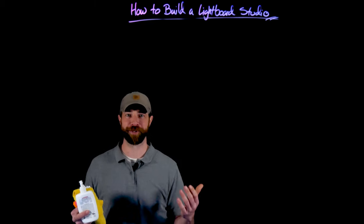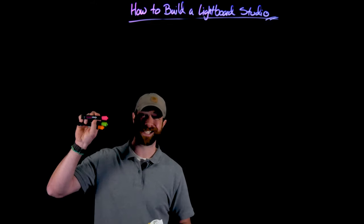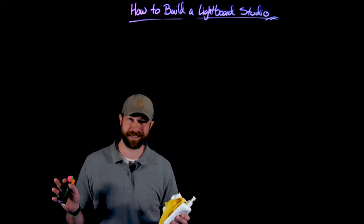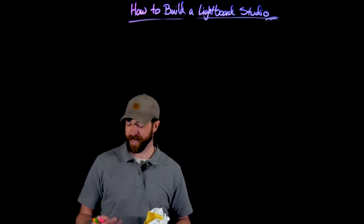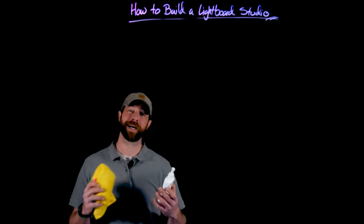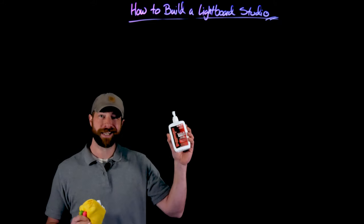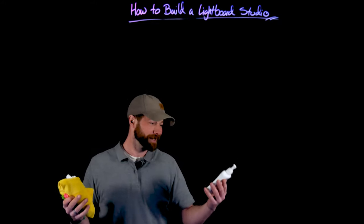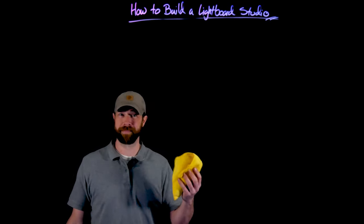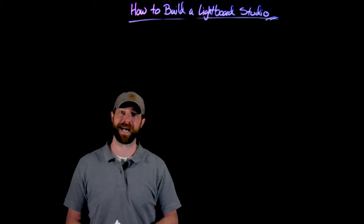Then there are small costs but important for the actual lecturing and demonstrations on the lightboard — what you write with. I use Expo neon markers. I've tried other markers that are more expensive or cheaper, and I think these are the best. I use Expo when I'm writing on a whiteboard anyways and they feel really comfortable. Also for cleaning, you need to be careful — not using something like Windex, which can apparently degrade the plexiglass. I just use a plastic cleaner that you can find online. And microfiber towels — I bought a big pack of these, since they're important so you have something very soft that doesn't scratch your plexiglass as you're cleaning.